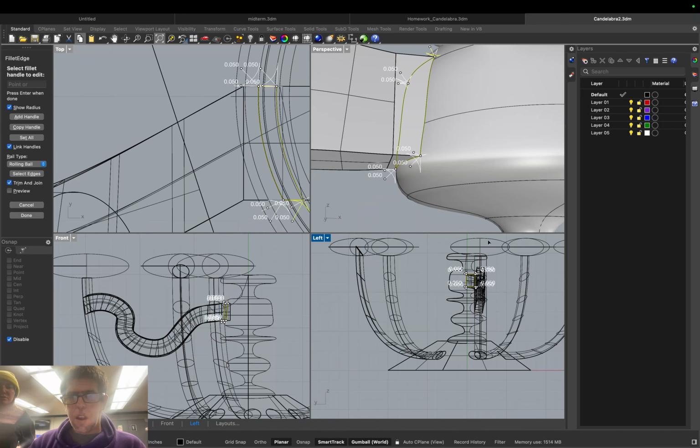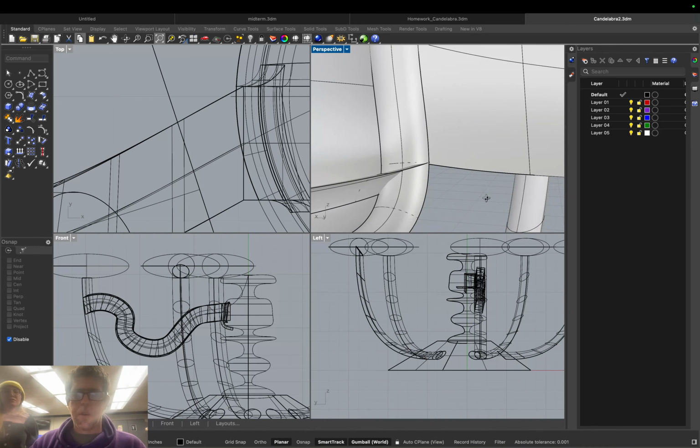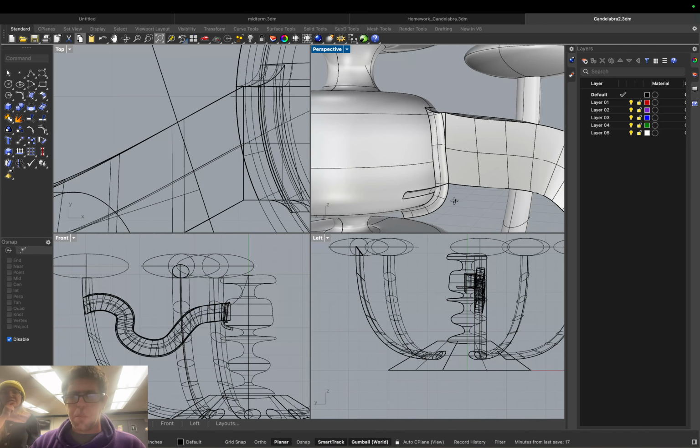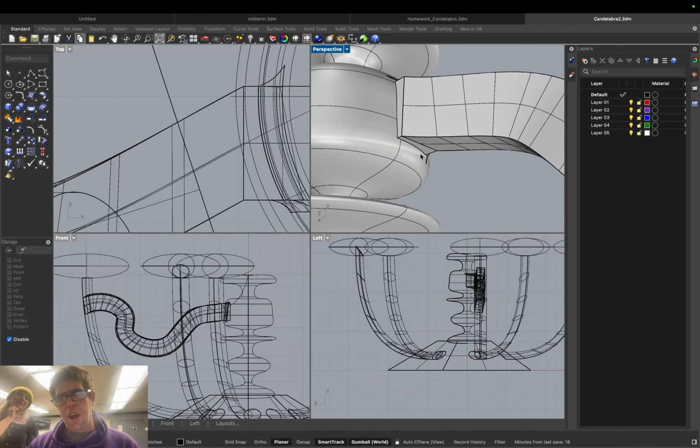Alright, now let's see what that looks like. It might be able to do that. Hit okay. Let's see. Okay, yeah, that's pretty good. Well, it was able to do that side, but over here it wasn't able to make that end. Let's go down here and figure out why. It just made extra. So it does that when it just can't complete that radius on that form. So I would just Control Z to undo it. Okay, so it did it on that side, but not this side. Yeah, but it's going to give you an open object. You just need to Control Z to do it again. So that means you need to set the radius smaller for that to work.